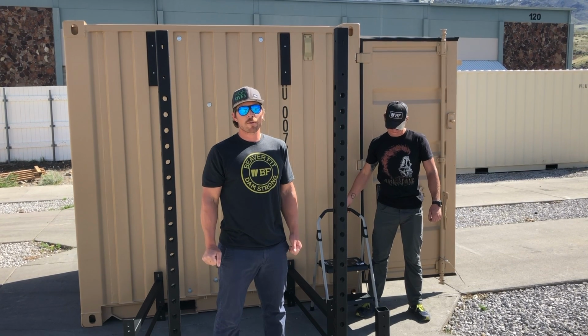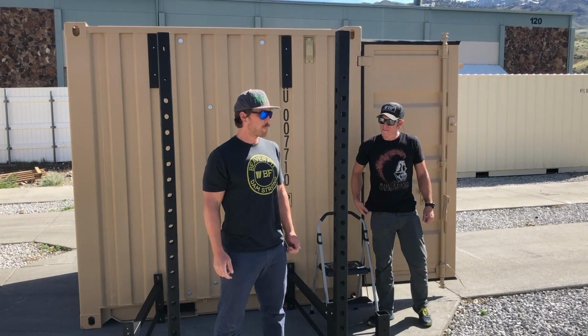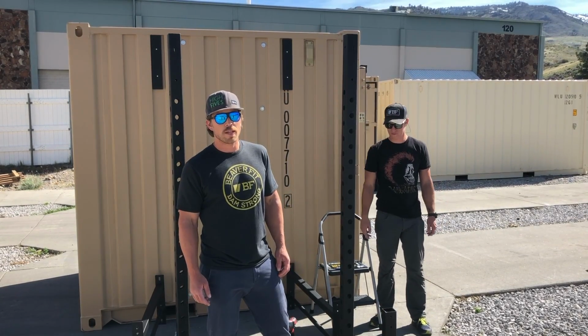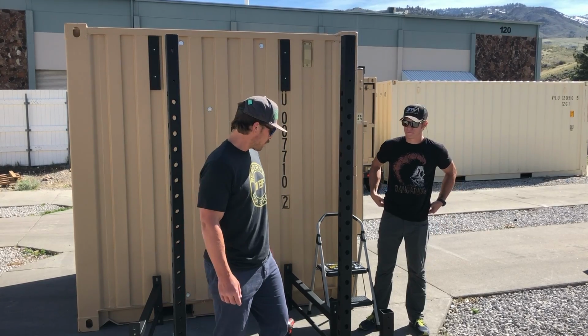Back to Tristan at Back 40 Body Shop with the BeaverFit headquarters. We're going to be putting together an 8-foot performance locker. Tools required are a 3/4 inch wrench or socket, and inch bolts.